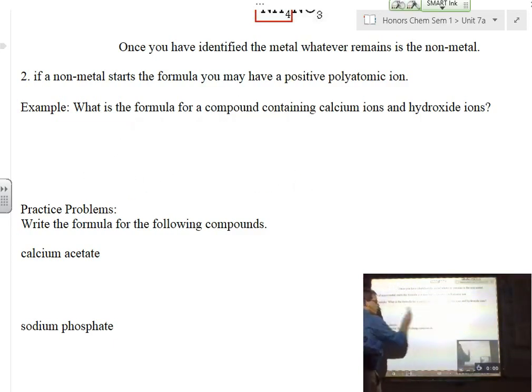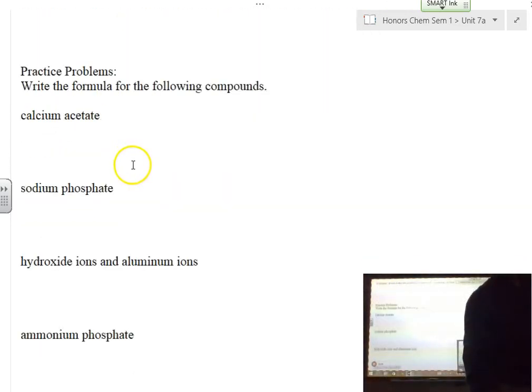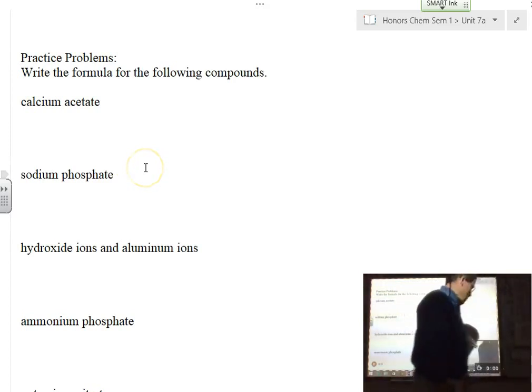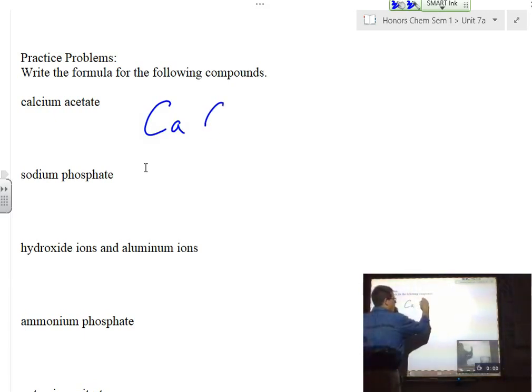All right, let's do the next one here. Calcium acetate. Well, we just did calcium, which is Ca. What's acetate? Oh, and I want to say this too on the Quizlet. They have acetate and ethanate. AP uses acetate. So if you see on the Quizlet where it says ethanate, I want you to use acetate. If you're going to take AP Chem, you need to know acetate.